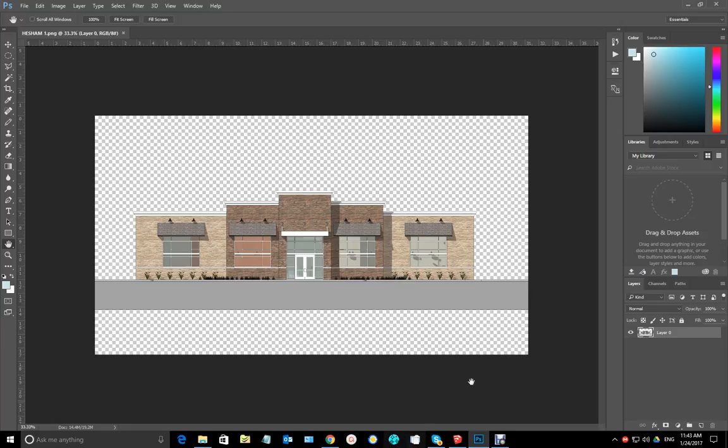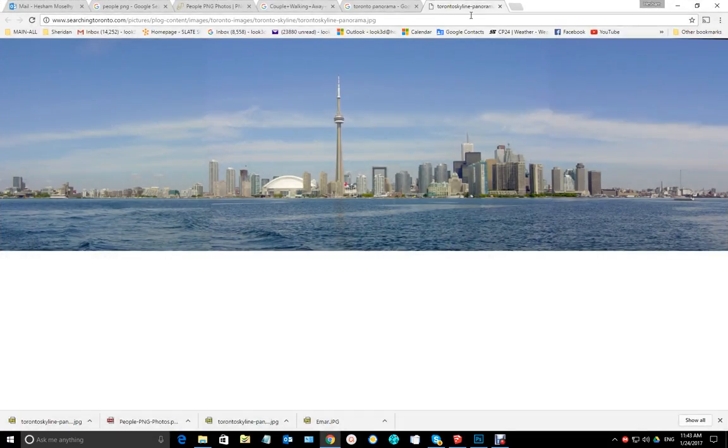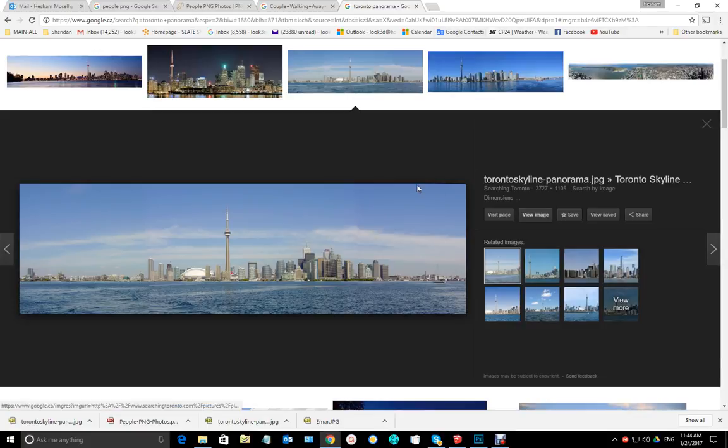Good. So I need to get an appropriate background from the internet, and also I'll get figures here to have as foreground. I searched that previously, but of course we can have this again here.